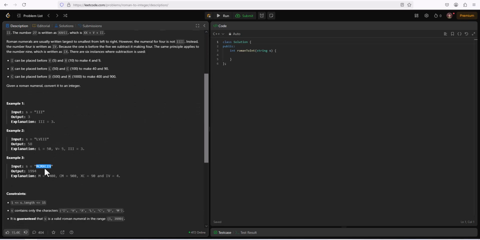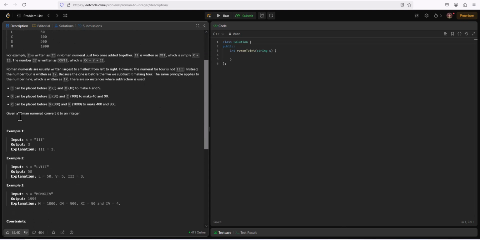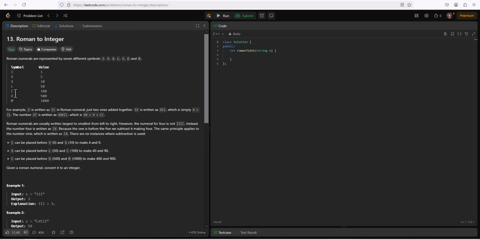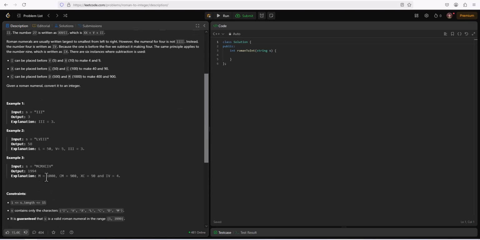But here we have MCMXCIV. It says that M is 1000, and then CM is 900.